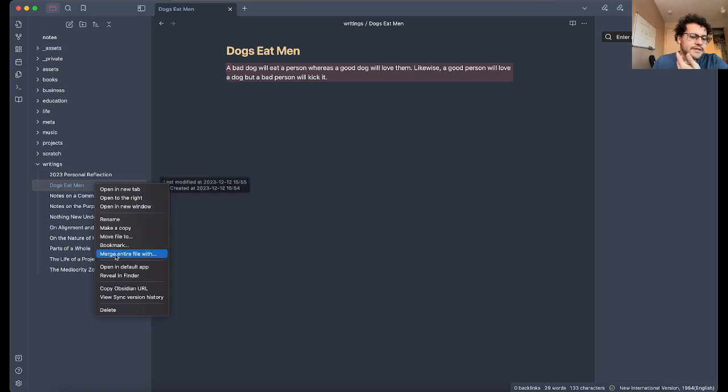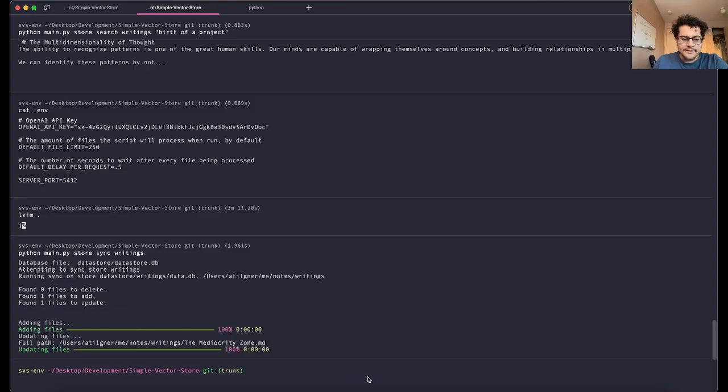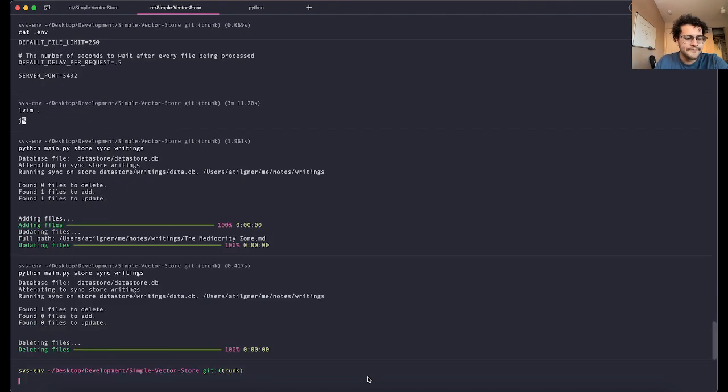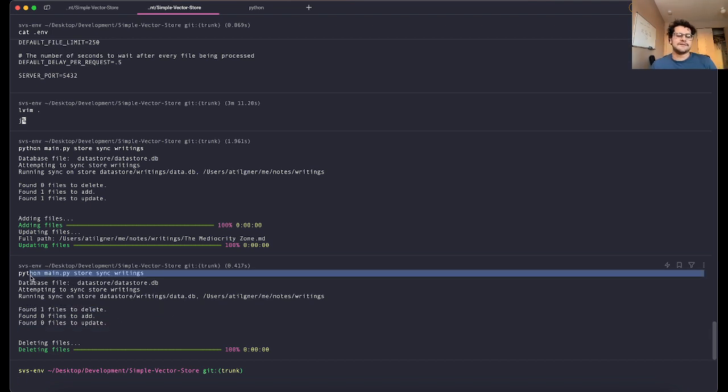So this was kind of a throwaway note, so I'm just going to delete that. Now, if I want to come back over here and I want to see that change synced, let's hope it works. Yeah, I just deleted that file because it noticed that there was a file to delete. So that's the really nice thing about the synchronization. I think that's kind of the main value add of this, is one, it's simple, two, it's just incredibly nice to have that synchronization feature. So my writings is just always going to be up to date as long as I run that store sync.